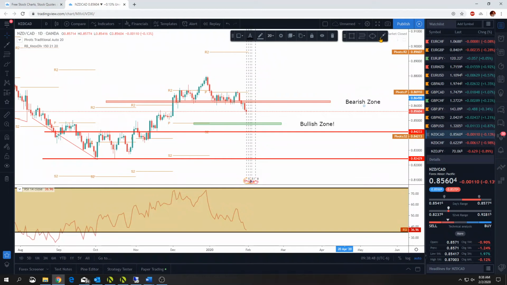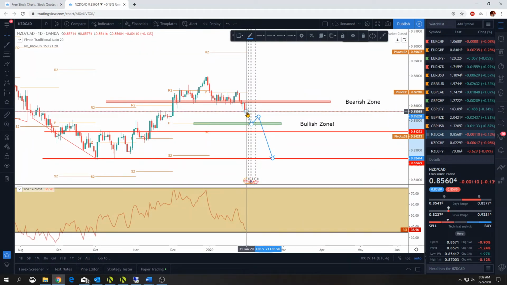So I like this pair bearish, at least to here. Then we're going to see what it does. We might get a small bounce, right? And then we might get that type of move. So I'm going to leave these arrows on. I'm not going to do anything with this pair. If I do anything, I'm going to get bearish.